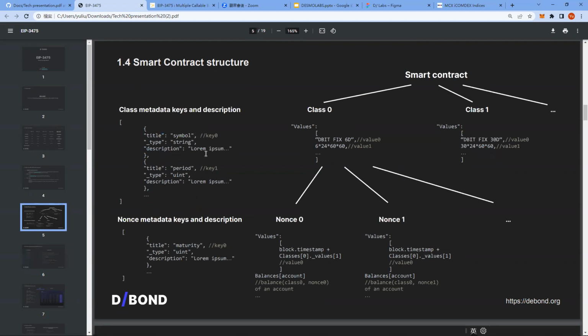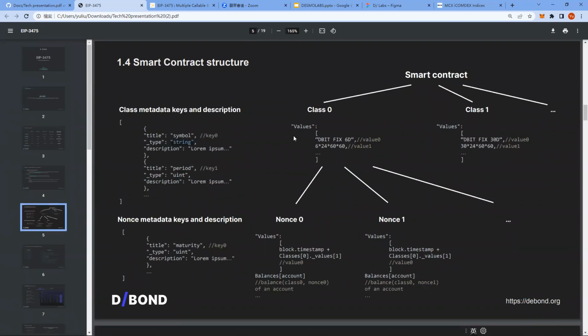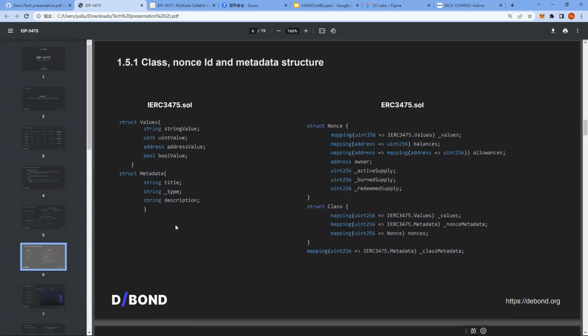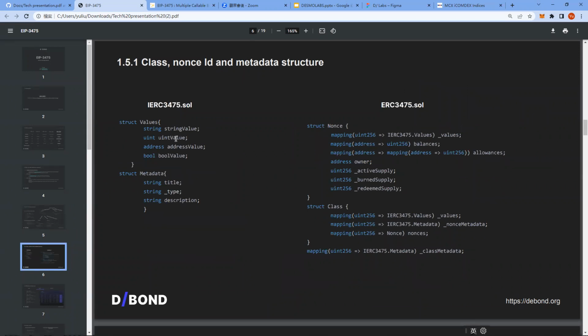So I open the box, and I open the slot for string, and with the key 0, I get the symbol of this class. It's value 0, and I got it from the string value. In the case of the class here, the values are stored like a mapping from a key to a value object. In this value object, I have metadata which defines the type of storage, and I read the type of storage and get the data out.